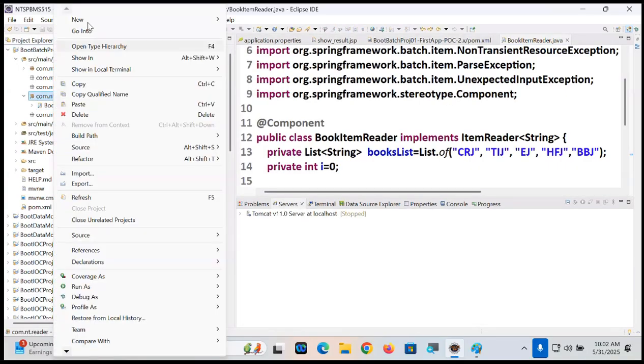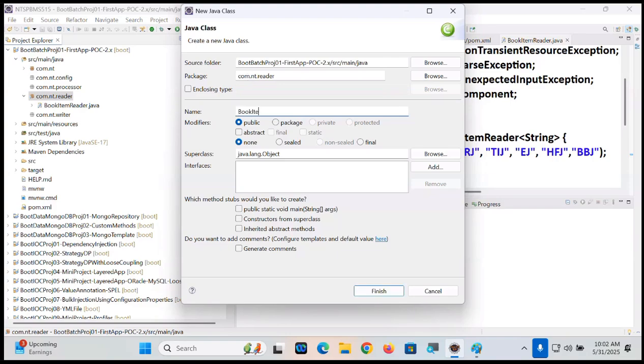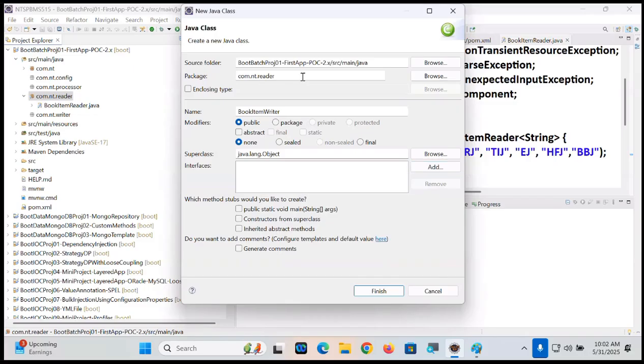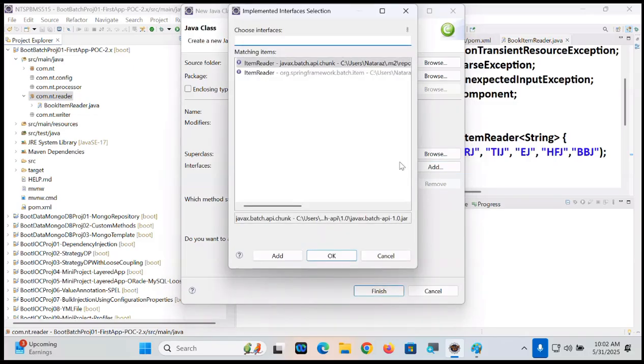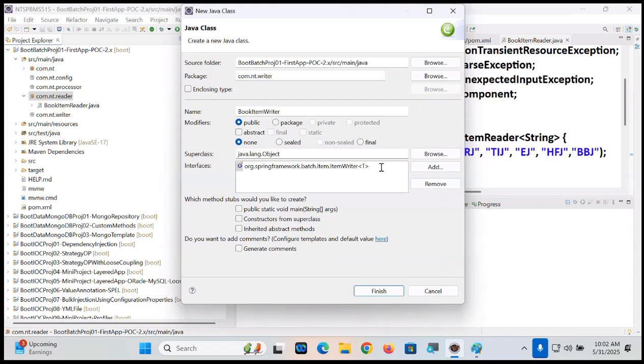Okay. Now I have to develop item writer now, my dear. New class. Tell me. Book item writer. What writer? Book item writer. Okay. Add. Item writer.